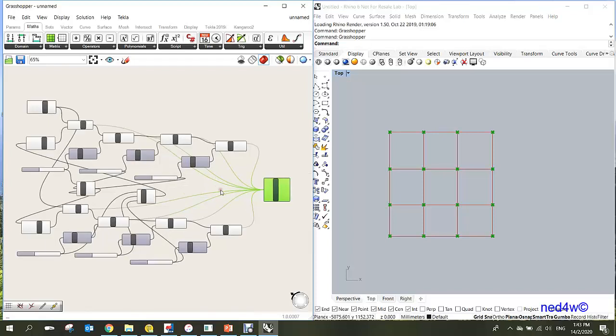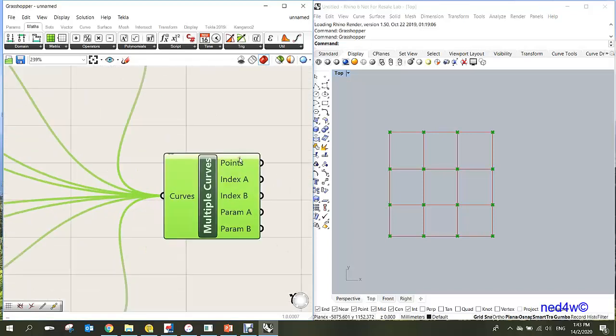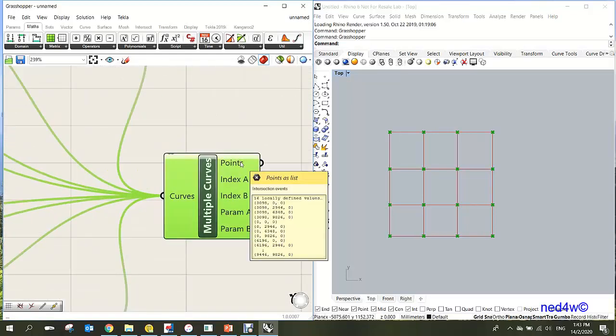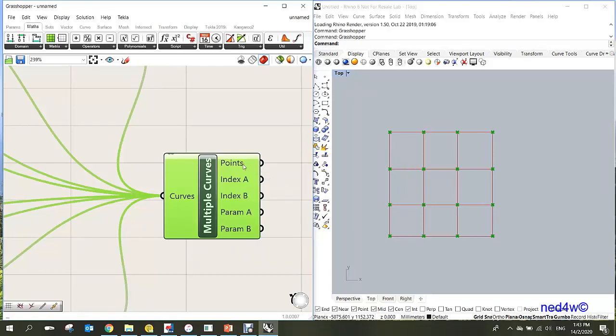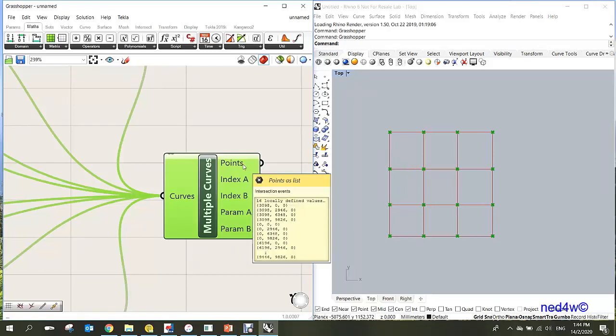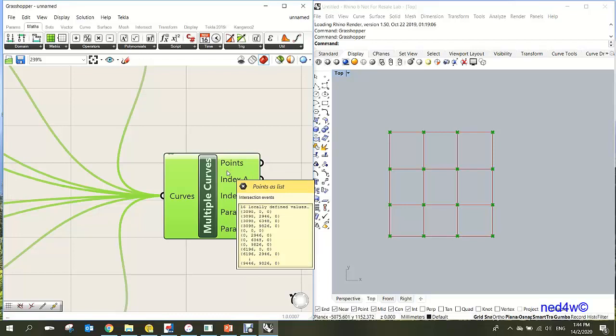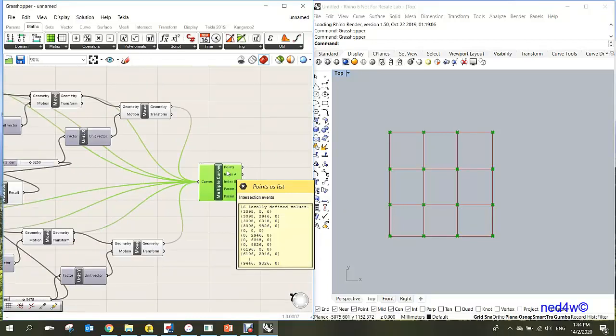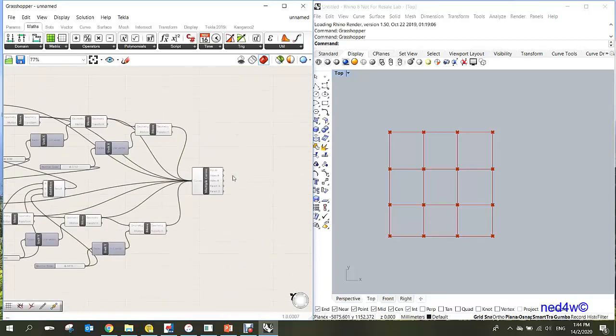The reason why we create that is so that we will be able to get these locally defined values. So these are the intersection events, and this point is the one that we're going to link in our grid. Okay, so this is the last thing that we need to do, is to add the grid.